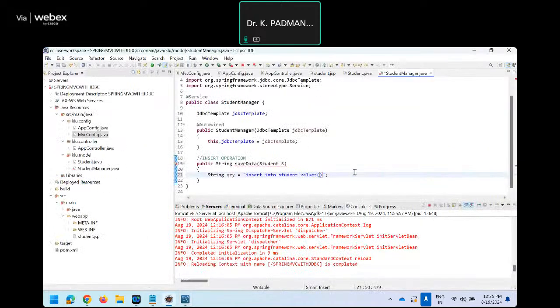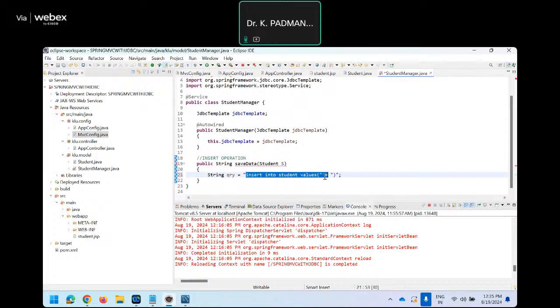So ID is declared as an integer data type in the database. Since it is an integer, the value does not need to be enclosed with single quotes. So I just terminate the string. I'm splitting the string by using the join operator. Previously it was a single string, now I'm going to split the string into 2 parts.